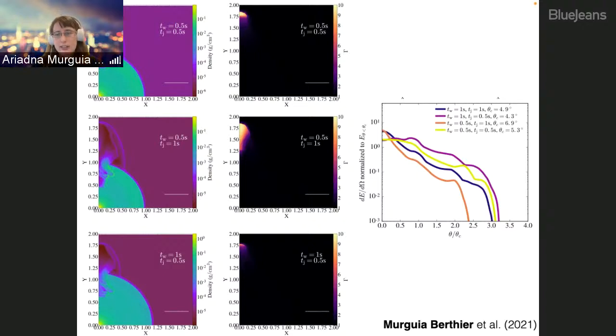Another thing that I want to talk about from our simulations is how important the time of interaction of the jet and the wind is. Here I'm showing different density and Lorentz factor plots showing the results of the interaction of the jet with a spherical wind, for different jet interaction times and time delays. What we found is not at all surprising. If the jet interacts with the wind a lot, the jet is going to be shaped more by the wind. The longer they interact, the more shaped it is, with larger energy at larger angles. And we can show this.